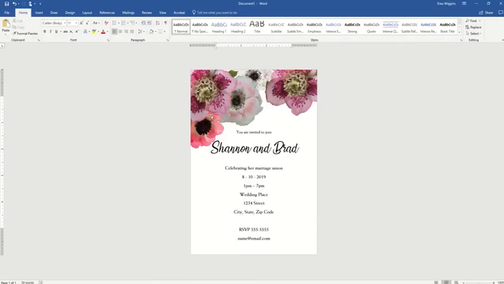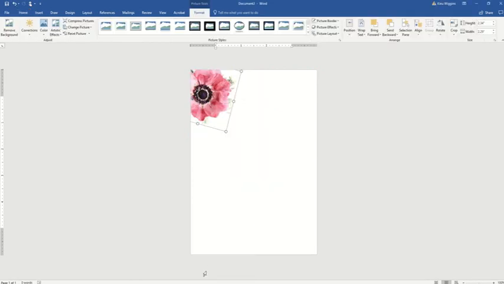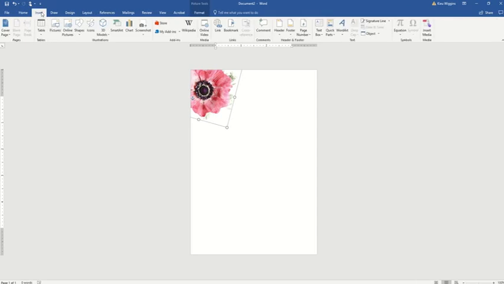I'll show you. So it has something like this. So there's one of the flowers. So you can continue inserting these pictures, or another way you can do this is just copy this. So right click on it and select copy, or Control C on your computer, or Command C on your Mac if you're using a Mac. Okay, I'm gonna do that. Control C and Control V to paste. So now I have another one that moves around, so you don't have to hit wrap text again. So it kind of saves the formatting that you have.